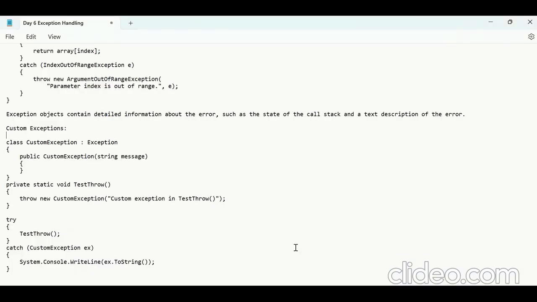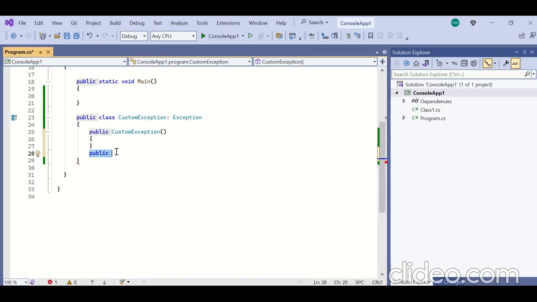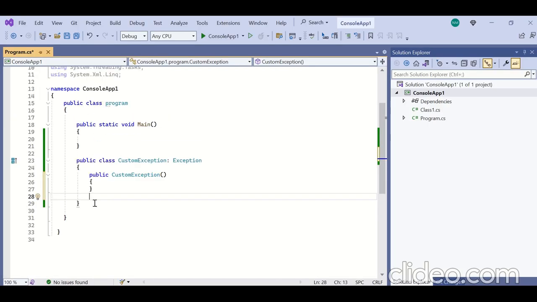So you just create a class, inherit that exception class, and that is how it works.